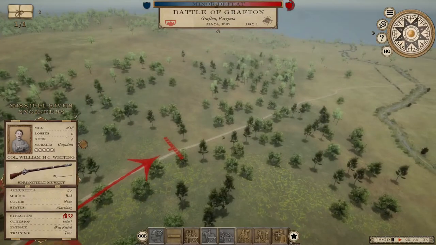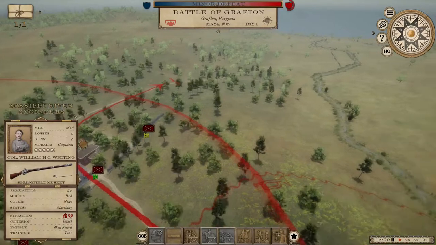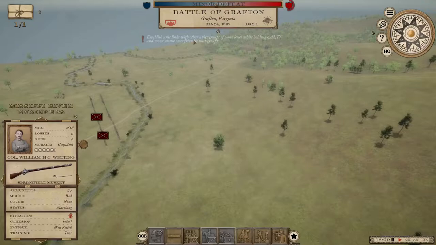I kind of wanted them back here so I could build a breastworks up here along this ridge line, but I don't think it's going to be necessary if I can hold them off up here. We got this nice open field right here to fire into them from. So I'll be back.